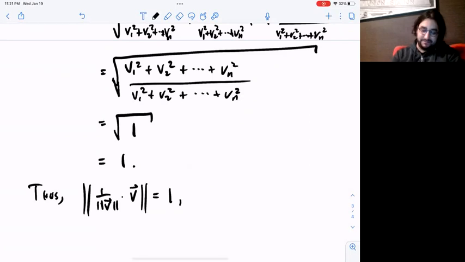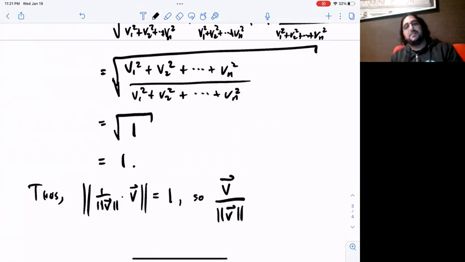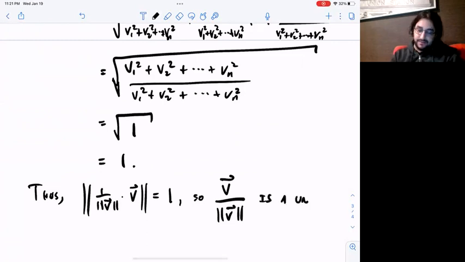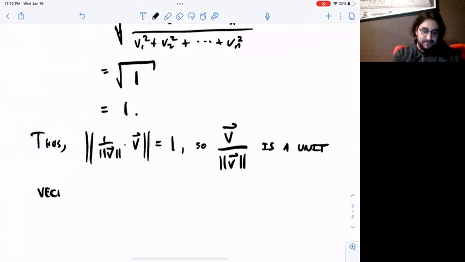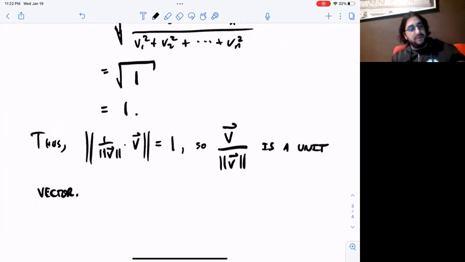And this is another way that we see it sometimes. Even though it really is scalar multiplication by 1 over the magnitude of v, we'll write it as v over the magnitude of v. So you write it as division, knowing in your head that it really means scalar multiplication by 1 over that quantity. But it's a shortcut we use. Another shortcut we sometimes use is if a vector has magnitude 1, we'll call it a unit vector, a unit length vector.